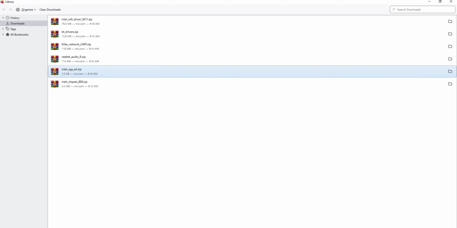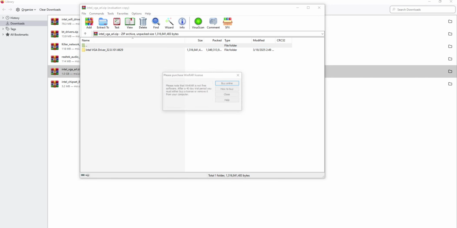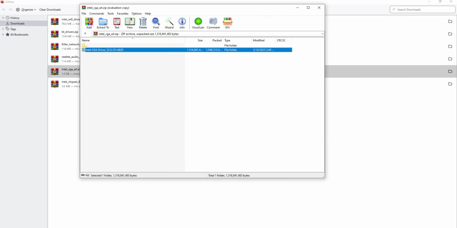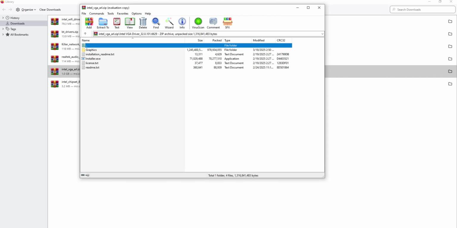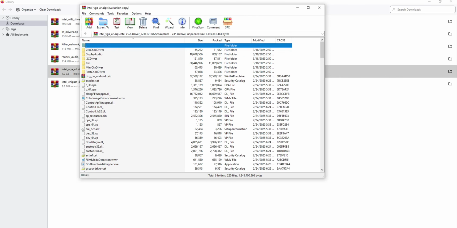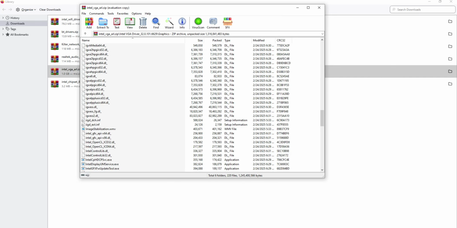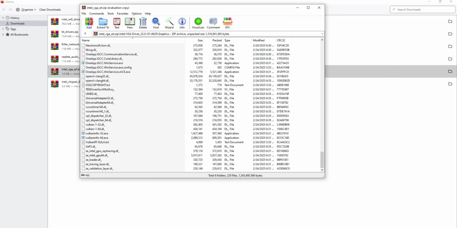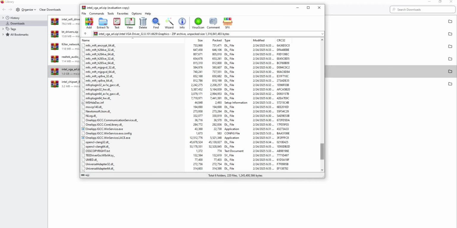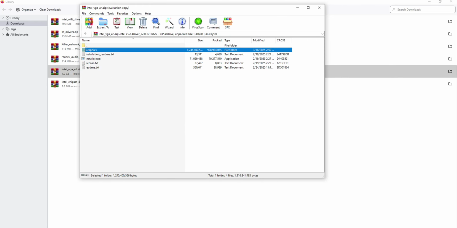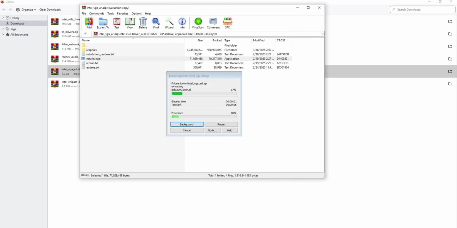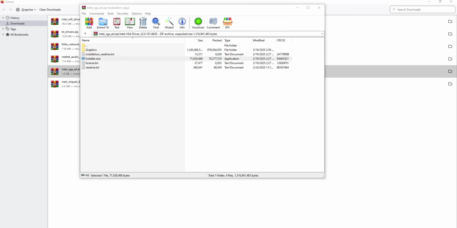Then next, you can see the VGA driver, display driver, graphic driver. So double click on onboard graphic. Then open this. Then you can see this is the graphic driver, and all the drivers require software also in there. Okay, so back, and installer.exe. So double click to launch. Click on yes.